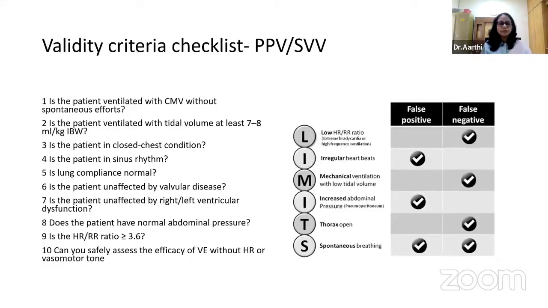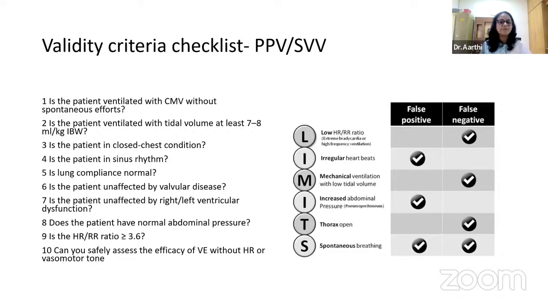We were more talking about pulse pressure variations and stroke volume variations. As I was telling you, these are derived from arterial waveform analysis using various interpretations and various technologies. There are certain checklist validation criteria for which stroke volume variations or pulse pressure variations are ideal, for patients who meet the following checklist.